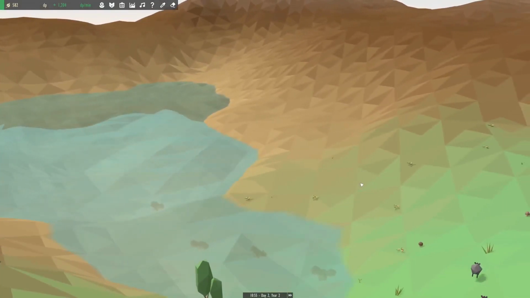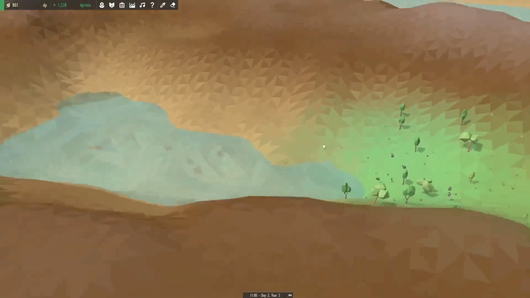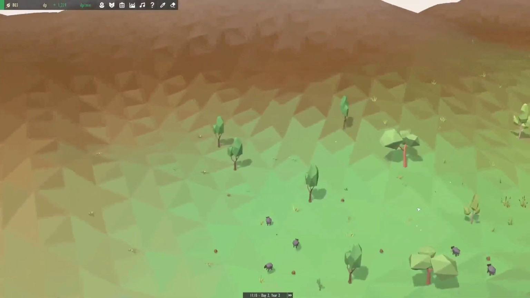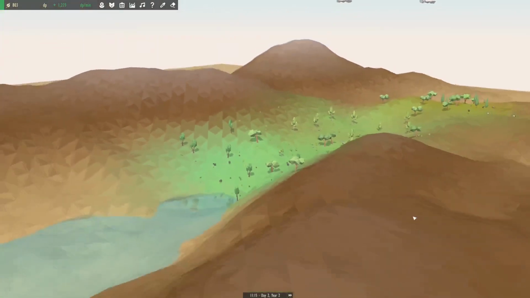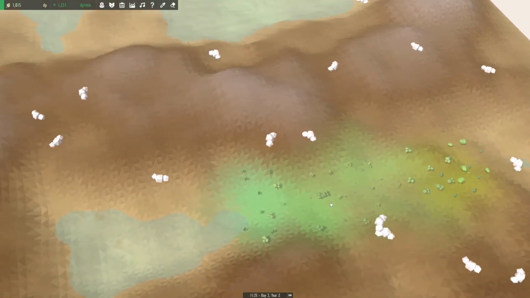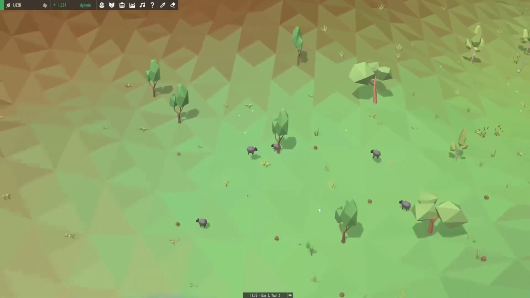Oops. Just trying to get my bearings. There we go. Almost forgot which buttons to press. So let's zoom out and just take a look at what's going on. So we have some biomes starting to spread out. Let's keep expanding woodland though, just because we were working on this.